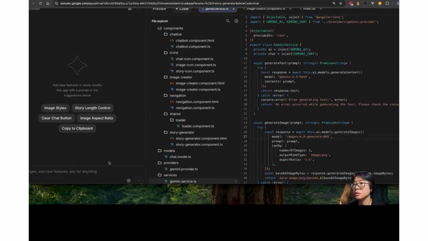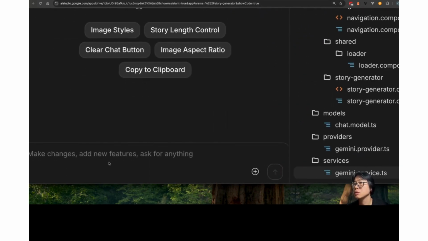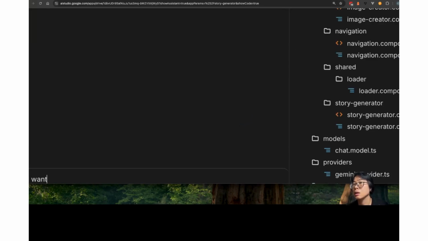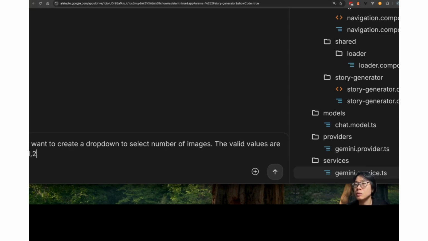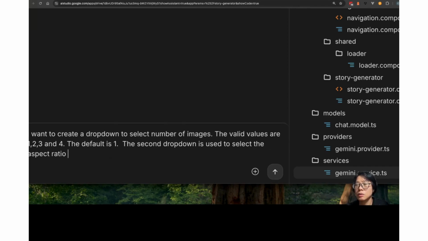So I want to create a dropdown to select a number of images. The valid values are 1, 2, 3, and 4. The default is 1. And then the second dropdown is used to select the aspect ratio of the image.